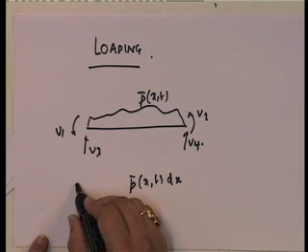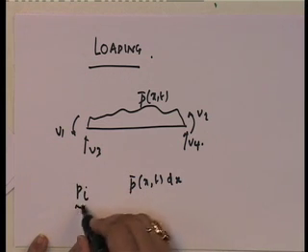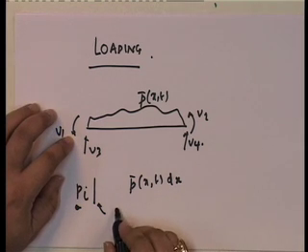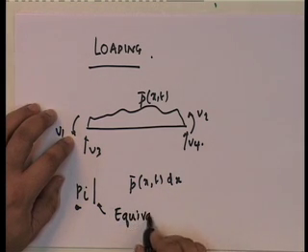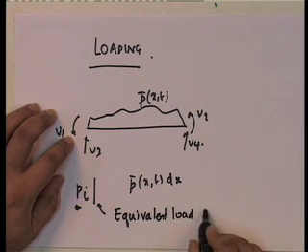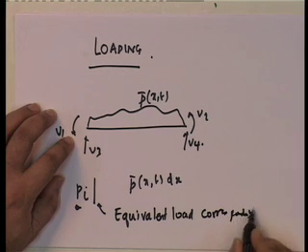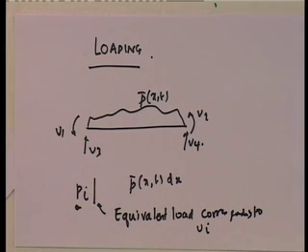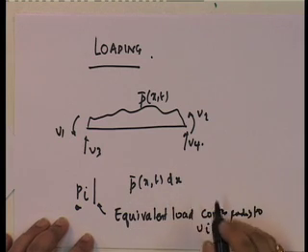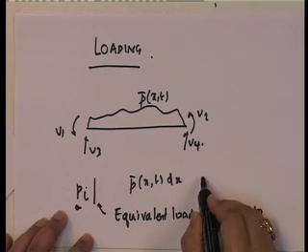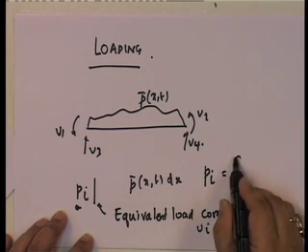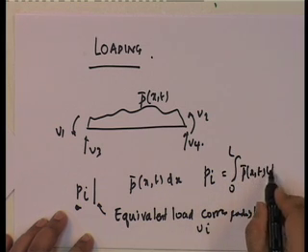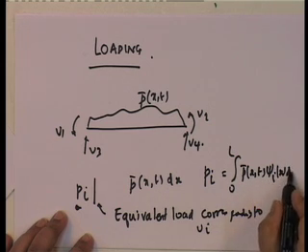If I want to find out P_i, what is P_i? P_i is the equivalent load corresponding to the degree of freedom V_i. If this is the load per unit length, then if I use the formulation, you will see that P_i is nothing but, integrated over the whole length, p bar x of t into xi_i(x) dx.